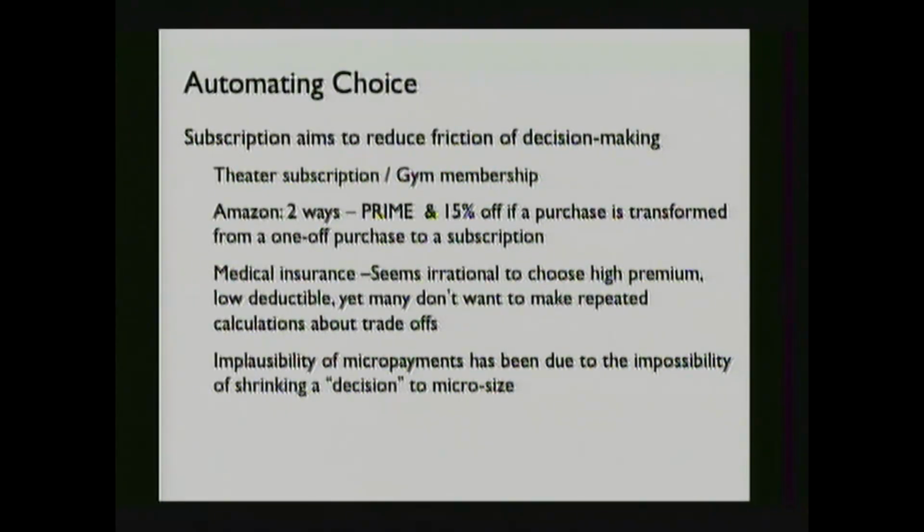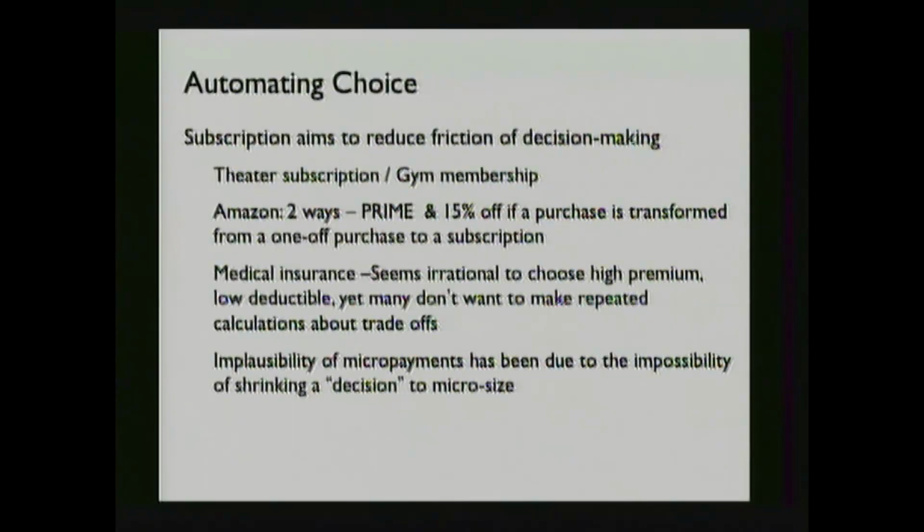Amazon intimately understands how you want to make things friction-free. So Amazon Prime is one way. And then the second independent channel is that you can subscribe to things. If you buy diapers, then it's immediately saying, look, you get 15% off. This is something you're probably going to buy again. Why don't you just put it on a subscription plan? And they're clearly attuned to the fact that one decision unit should be coupled to as many consequences as possible, because there's just a lot of reasons to believe that it's quite hard for us to make any decisions.